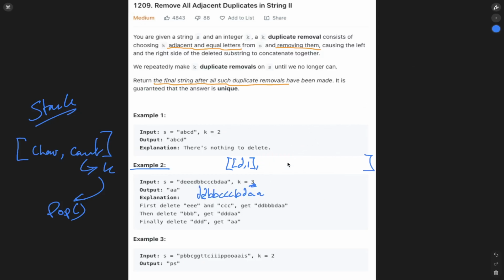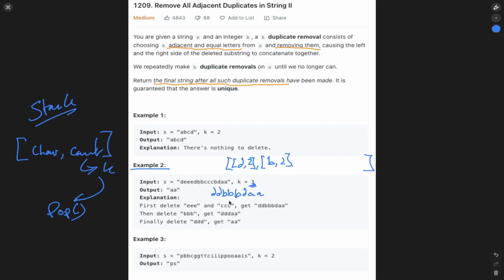So we're at this point, right? We have a D. So we can increment D to 2 and we can iterate through the rest of this string. So we have B and we have 2 B's. So I'm going to simplify this and just update B to 2. And now we move on to C. So C, as we can see, has a count of 3, where we have 3 adjacent C's together. So I'm just going to add this into the stack as 3. So we can pop off here.